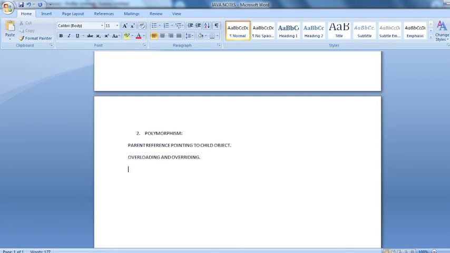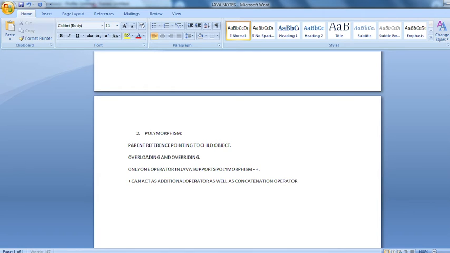Only one operator in Java supports polymorphism, right? This one: x plus y. Plus can act as an addition operator as well as a concatenation operator.